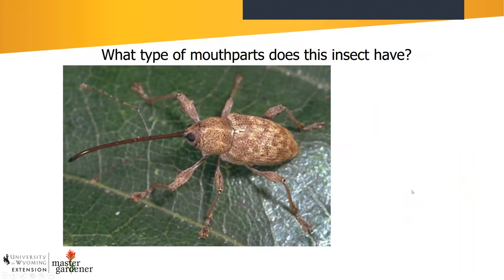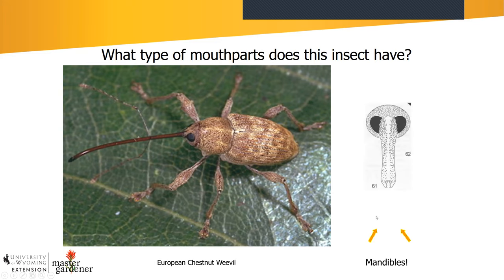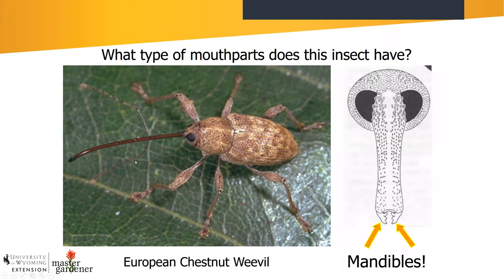So this is a beetle. What kind of mouth part does it have? Well, if you folks were in front of me, I could ask that and maybe get an answer. It kind of looks like a beak, but it's not flexible. It doesn't have a joint like a beak a hemipteran would have, and its antennae are out there. And this is a weevil. It is a type of beetle, a family within the order Coleoptera. It has chewing mouth parts on the end of that. So they have mandibles out there on the end.